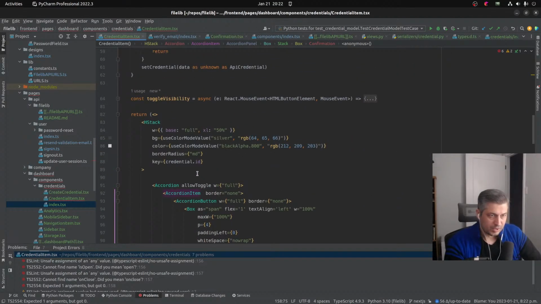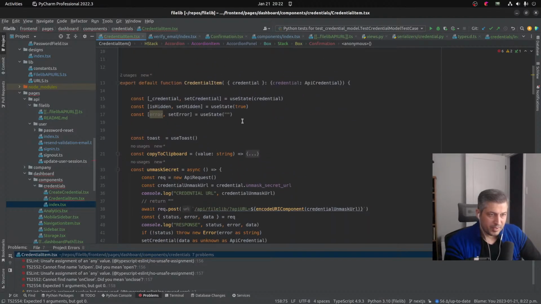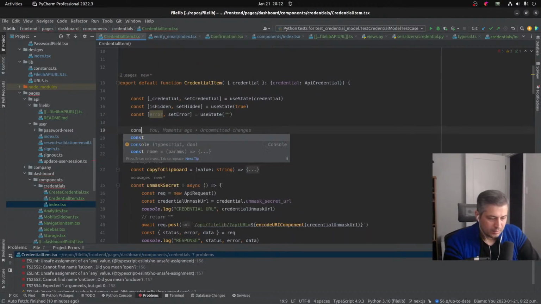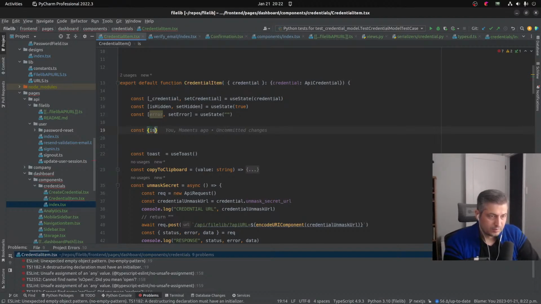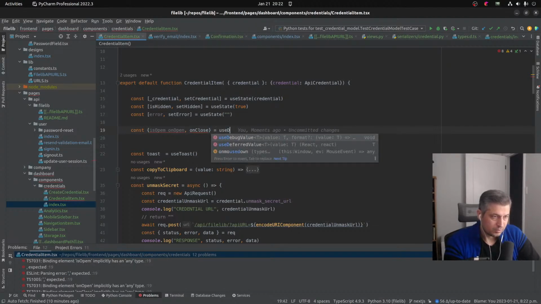So let's go say, in the very beginning, constant is open, on open, on close equals use this closure.